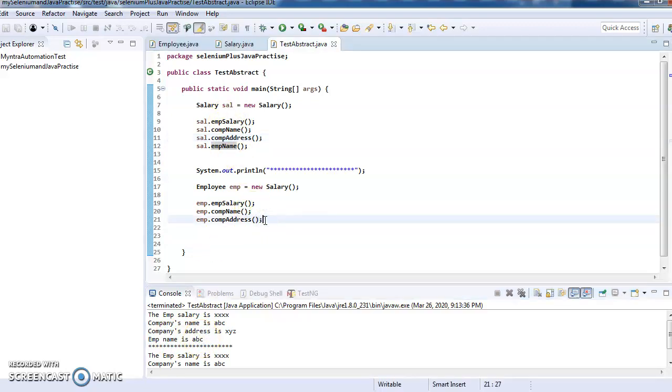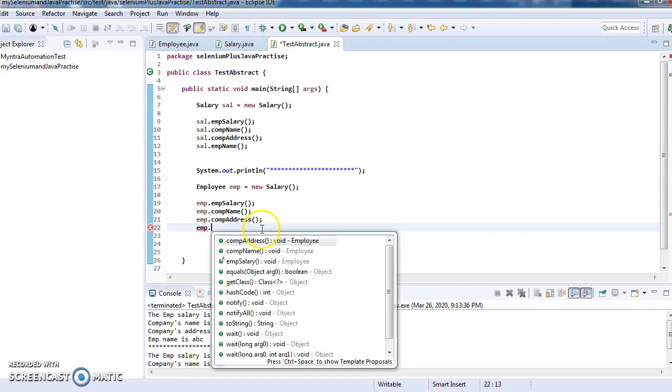However, if you try to access this method employee name by using the reference variable of the employee class, the abstract class, will that allow you to do so? No, it won't.